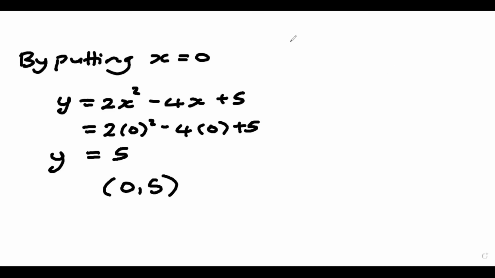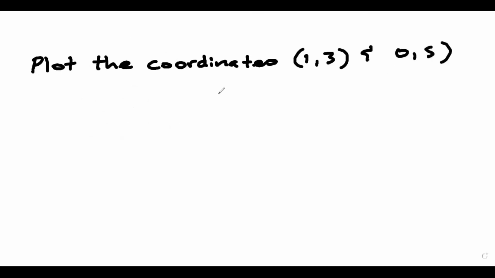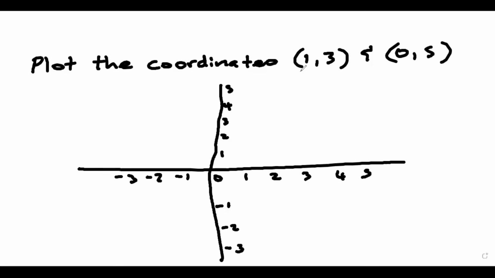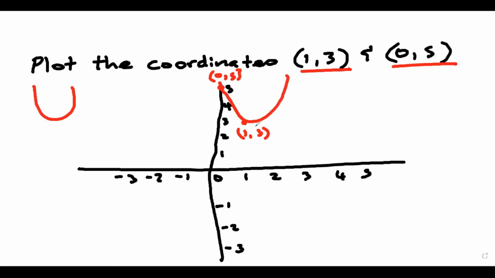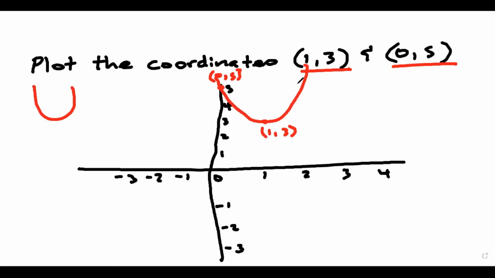So now when you sketch your graph, you have your coordinates, so you can just sketch a graph. Mine won't be that straight. So the first point is (1, 3), which goes here. The next point is (0, 5), which goes here. And we know that it's a minimum curve, so we know that it will look like this. So you just connect the points, and you're going to get a curve. So this is what your curve should look like.